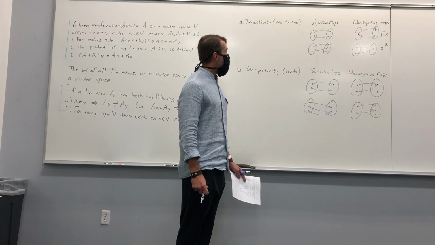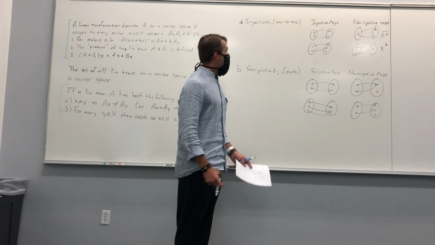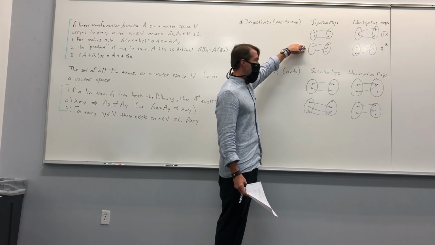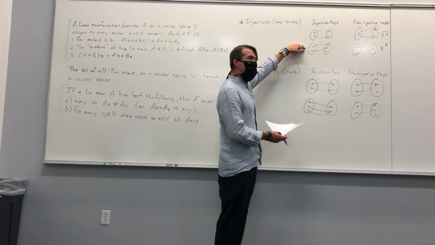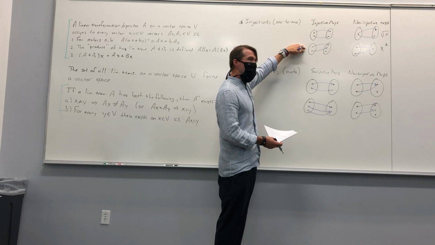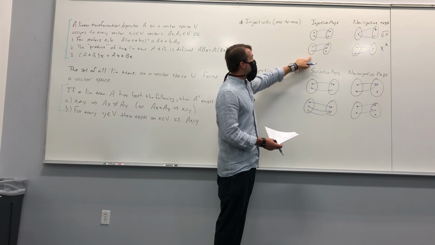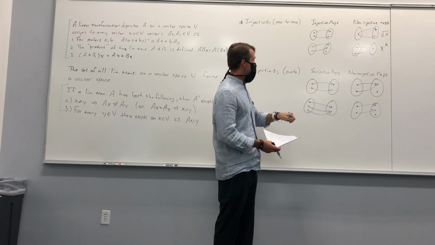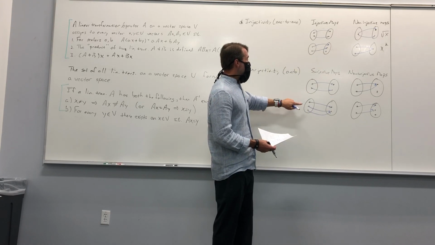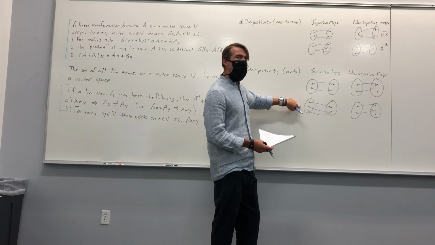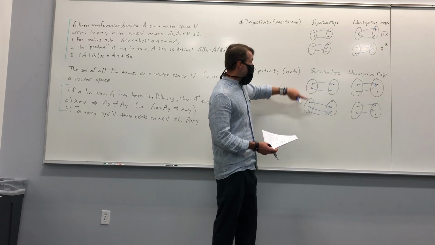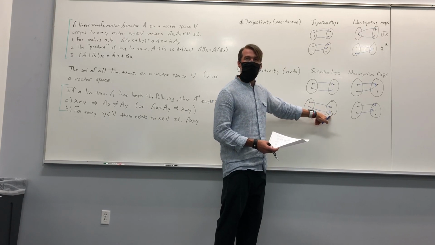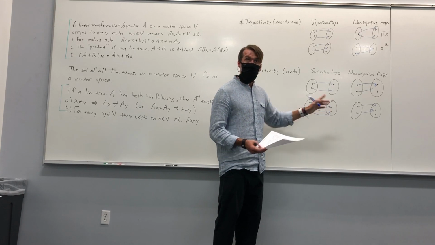Notice that to have an injective map which is not surjective requires this space to have a different number of elements than this space. To have a surjective map which is not injective requires this space to have a different number of elements than this space. Everybody see that?